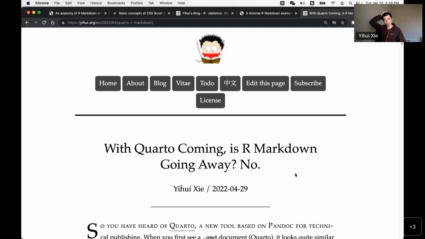Quarto has included most of the R Markdown features in one software package, which is Quarto. Previously in R Markdown, you had to use different packages for different tasks. If you want to create a website, you use blogdown. If you want to write a book, you use the bookdown package. If you want to create presentations, you use xaringan or other packages. So now with Quarto, everything is in one place. I think that's very convenient. But if I'm teaching students, I would slightly prefer teaching them Quarto directly.